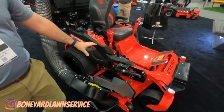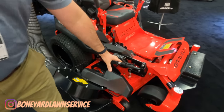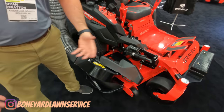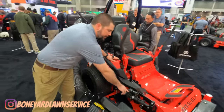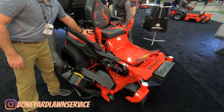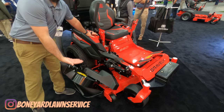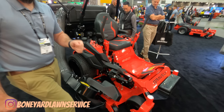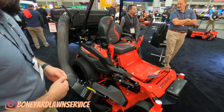Well, the other thing too is sometimes with these big heavy decks, the big 72-inch or 60-inch decks, they're really heavy. Put a blower on that, it's even heavier. So what you have here is an electric deck lift system. Basically, a flip of a switch raises or lowers it to the correct cutting height. So you have that opportunity and no more having to struggle with the big heavy pedal.